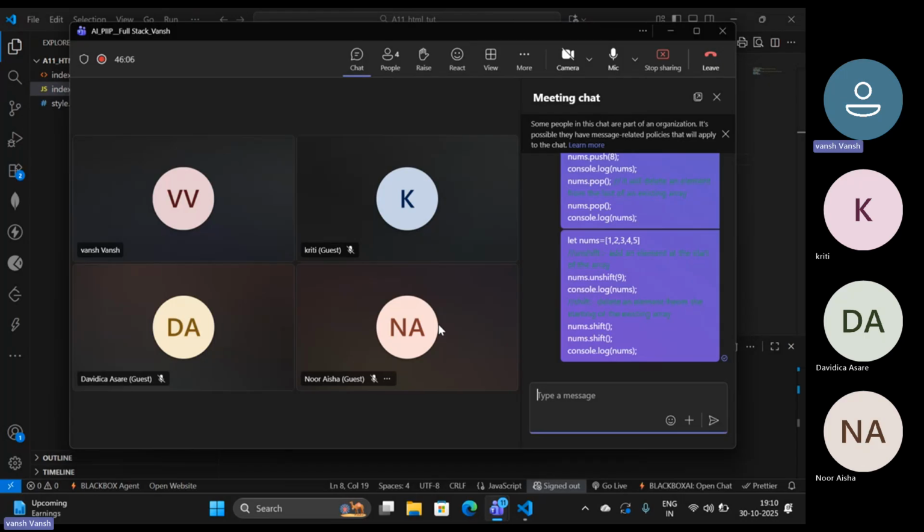So just raise your hand or let me know in the chat box that you want to answer. Anyone? Noor, Kriti, Devidisa. Okay, first your turn, Devidisa.